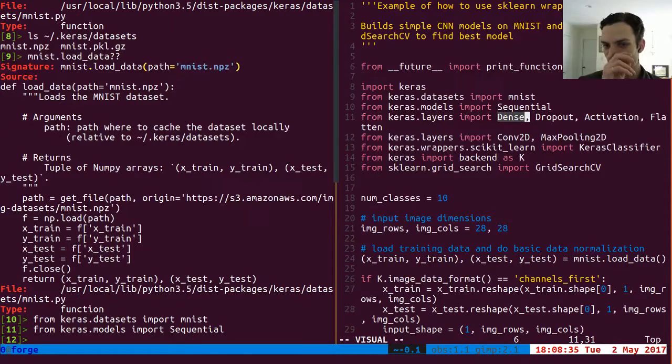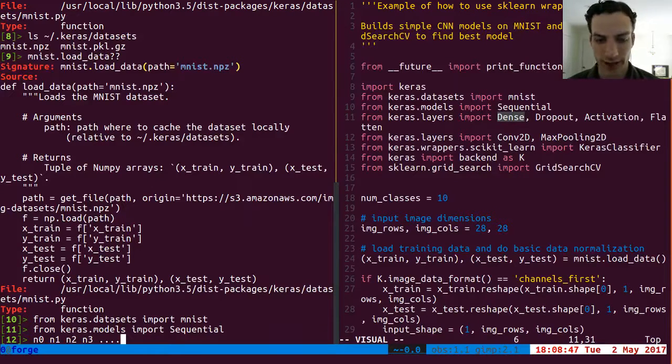So dense is a fully connected layer in a neural network. So at some layer, wherever you are, you've got a bunch of numbers, n0, n1, n2, n3, whatever, that are just sort of in a vector, in one long array. Dense says, hey, take each one of those numbers and multiply them by some weight, sum that up, and put it through some other function, which we'll get to later.